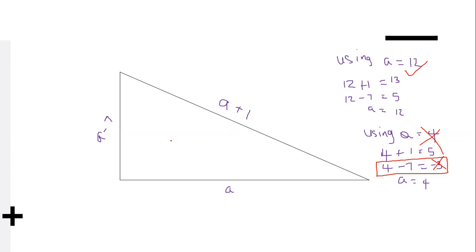And this is where now we're going to substitute. The hypotenuse, which is the longest side in a right angle triangle and is directly opposite the right angle, is going to be 13. So we're labeling the triangle. The a down the bottom would be 12, and the a minus 7 right here would be 5. And if you want to go through the extra trouble of using the Pythagoras theorem, a squared plus b squared is equal to c squared, using the real figures, to check and verify if it is correct, that's totally up to you.